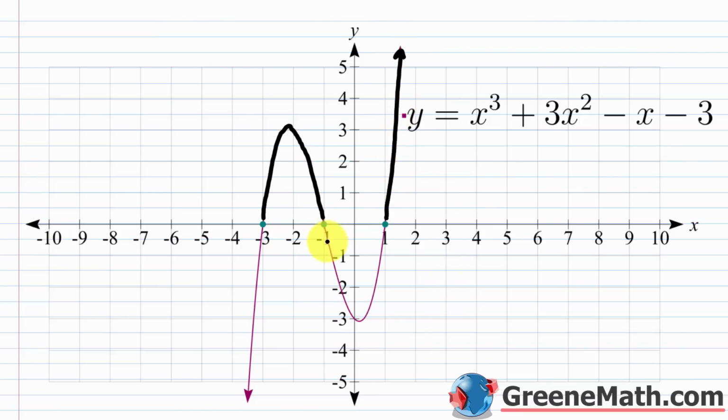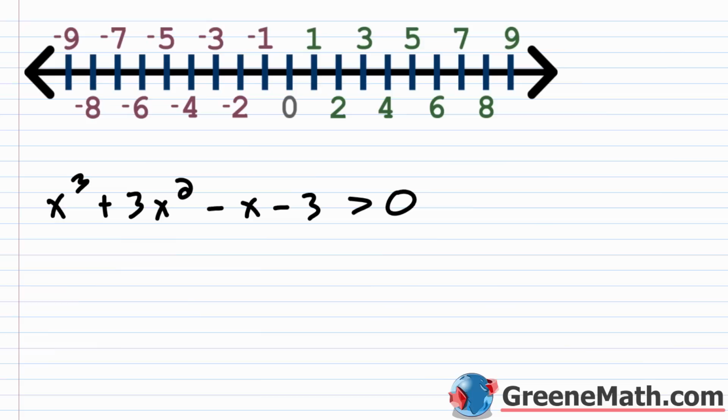So basically from Desmos or any graphing software, you could say that x would be greater than negative 3 and less than negative 1. So that's this piece right here. Or you would say that x is greater than 1. So that's the quick way to do it if you want to use a graphing calculator. Alternatively, we can just do it the slow way, just in case you want to see that or your teacher makes you do it that way.